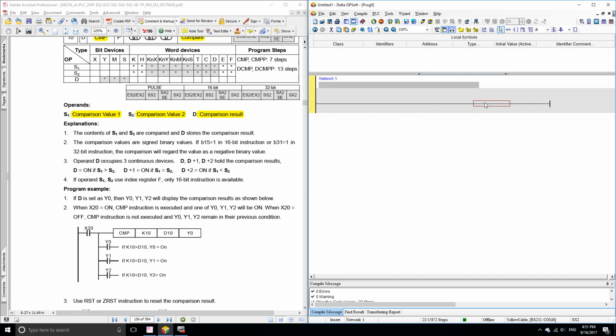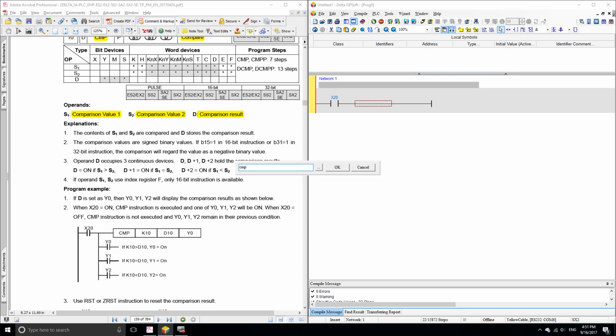So whenever I press load X20, so this is one of my physical inputs, because I'm using an expansion module. So whenever I press X20, then we're going to use the function compare.